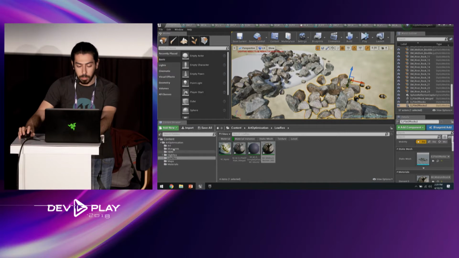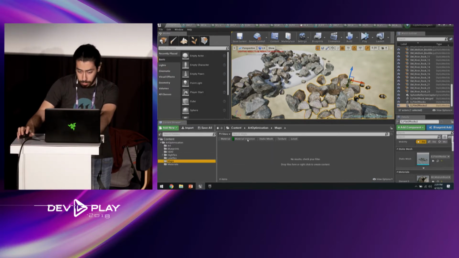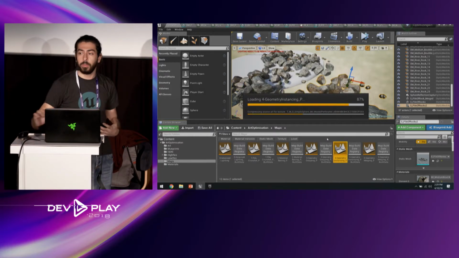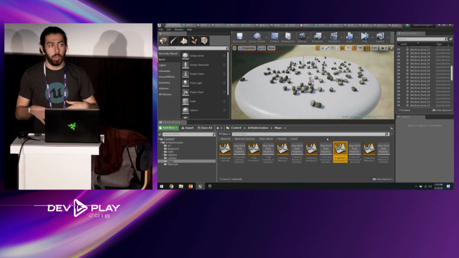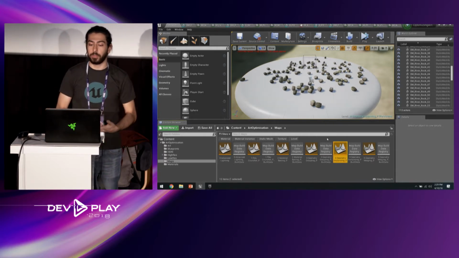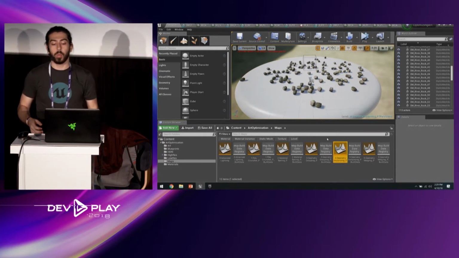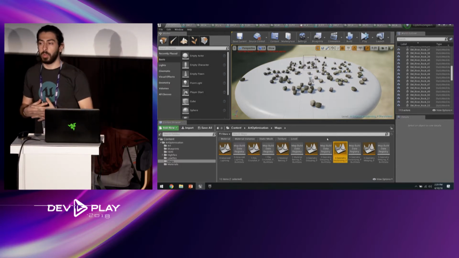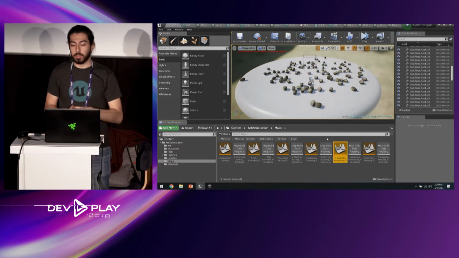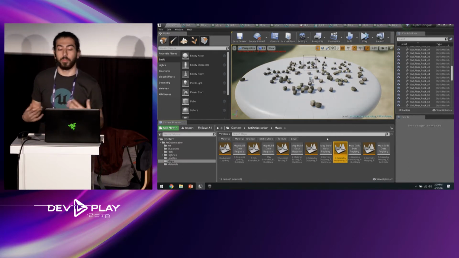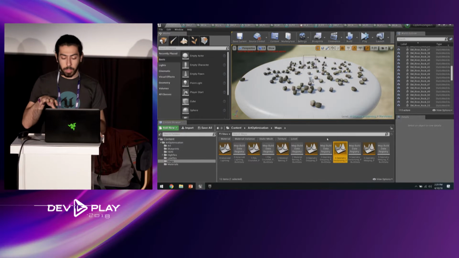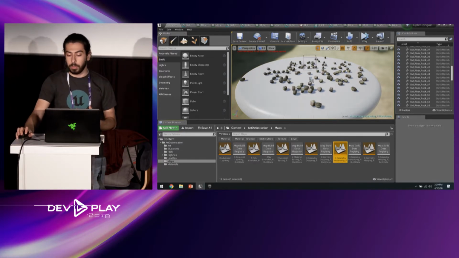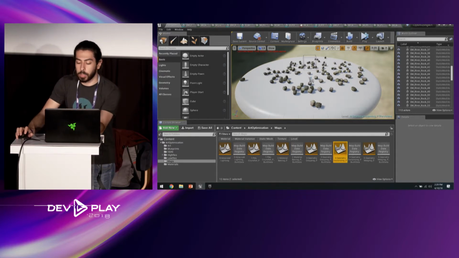Okay. Now, the next point is instancing. And this one is fairly simple. If you're not familiar with instancing, it's when you have the same mesh, but you're using it multiple times in a single frame. So right now, I'm looking at the same rock multiple times. I don't have to render it and load it to the GPU multiple times for that frame. I can specify that all of these rocks are an instance of each other. So it's going to load it once, and then it's just going to render it multiple times. Hence, it will only cost you 1 draw call.